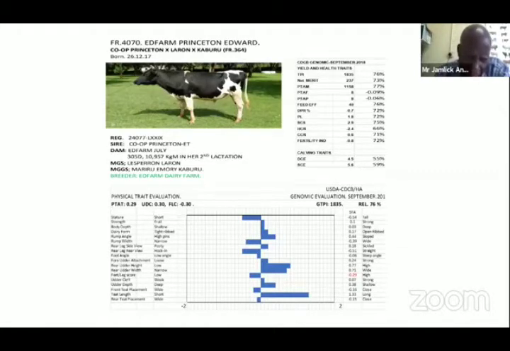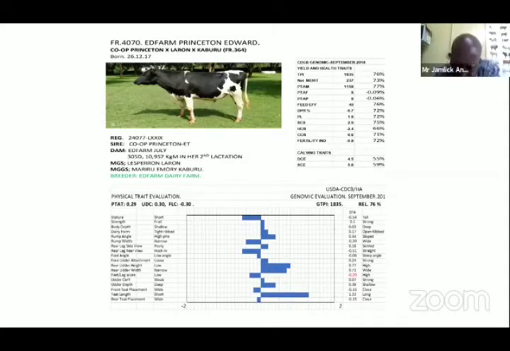The udder composite, UDC, is a 0.30, right? Therefore, if we go down, we shall be able to explain the composite items, you find the udder is a positive. Then feet and leg composite. All the traits relating to the feet and leg, he has a negative 0.30, and I'll show you as we go down the graph why that's negative.